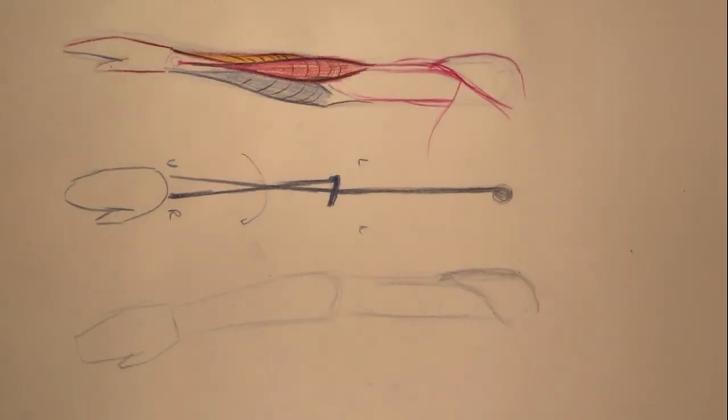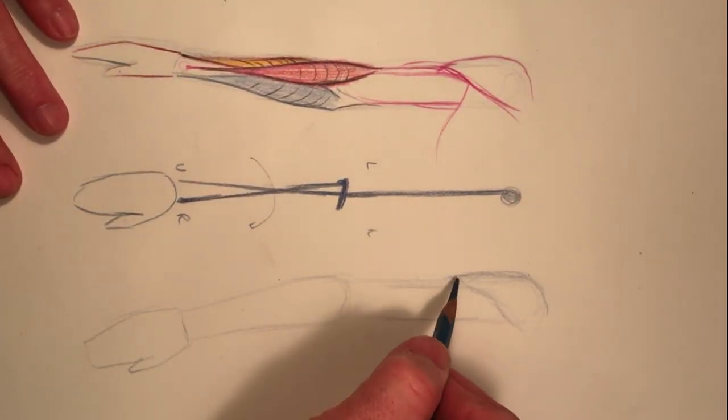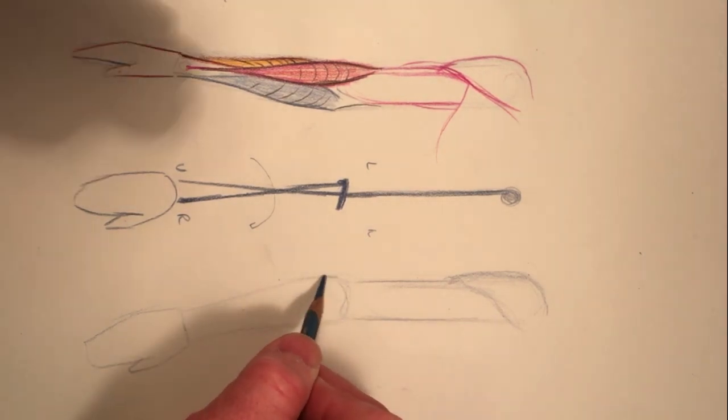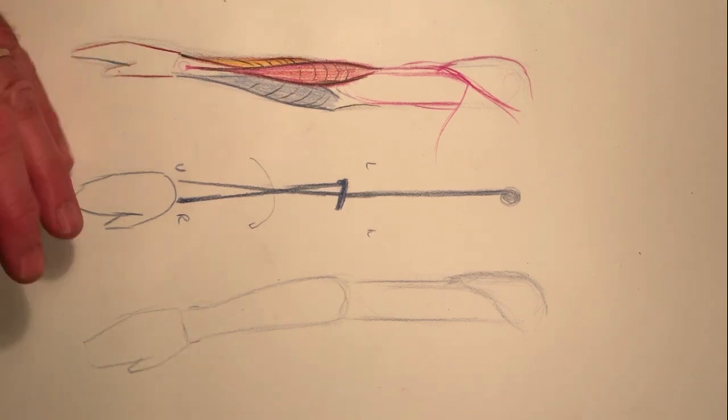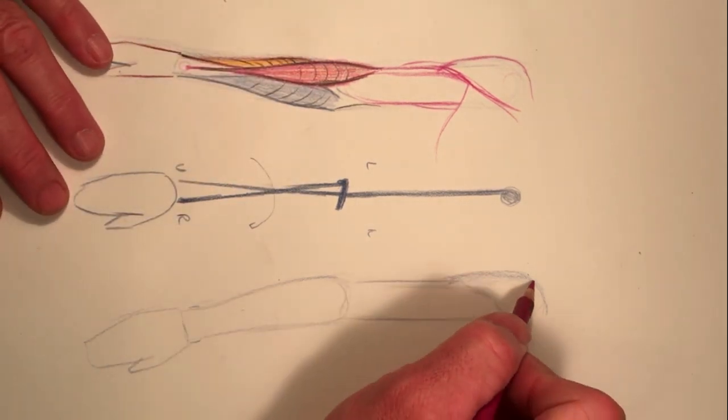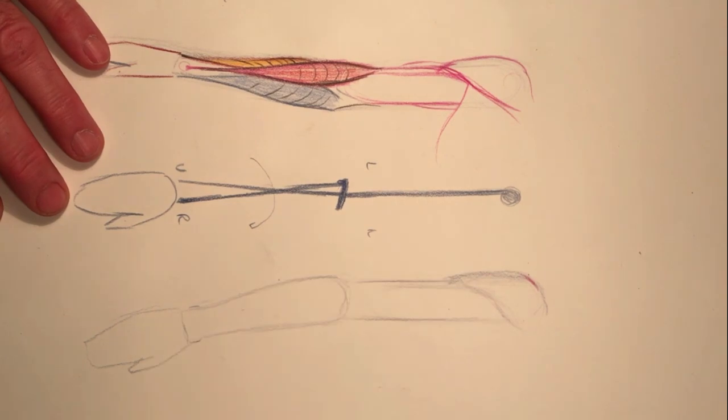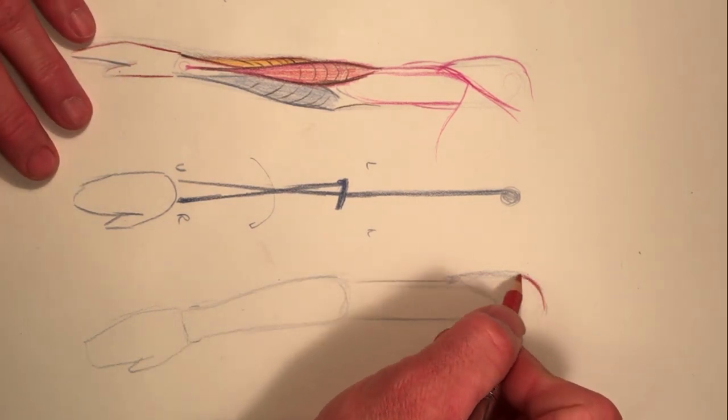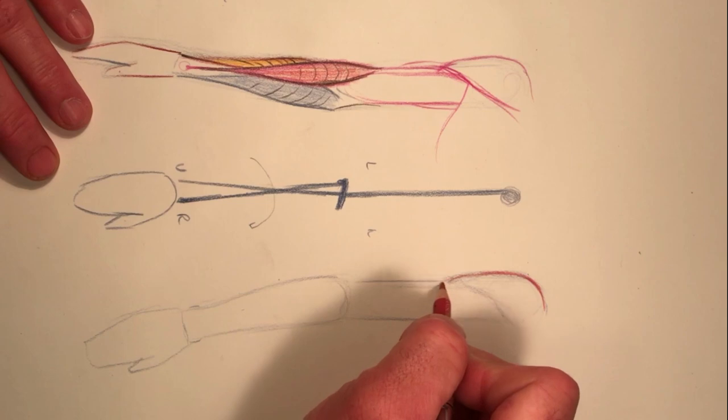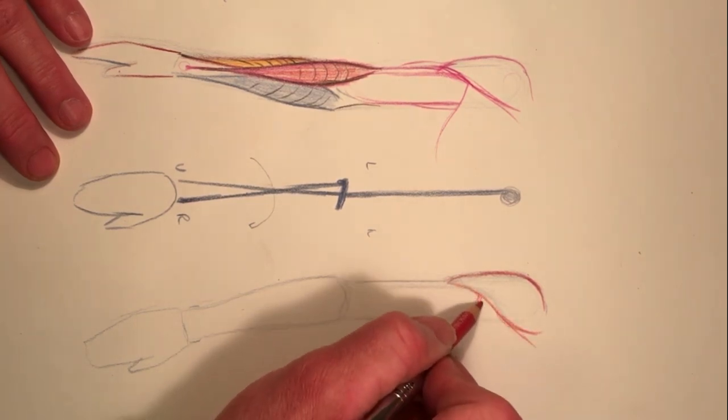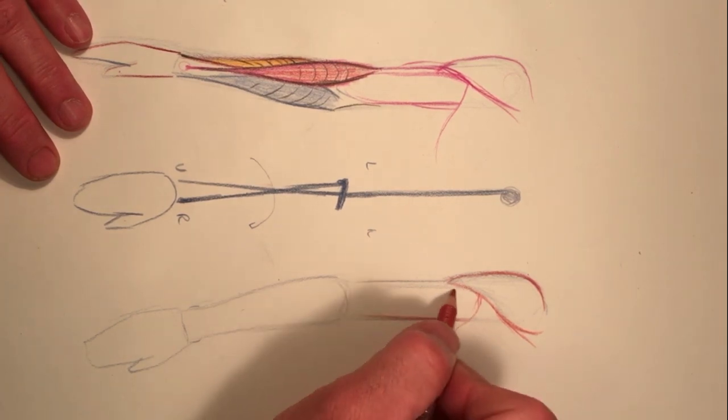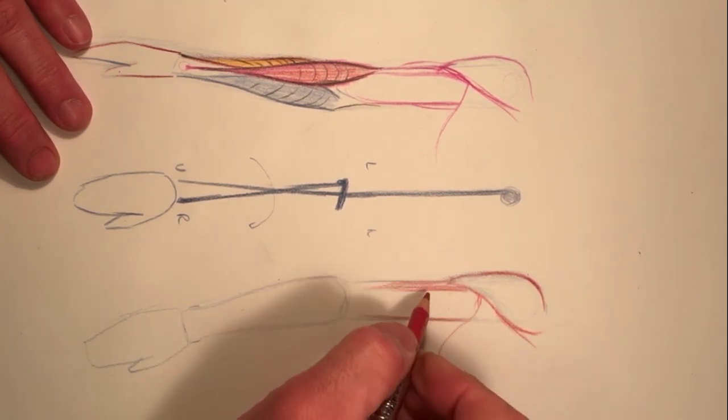This is the internal rotation of the forearm, sorry, of the upper arm, I apologize. So now here I have, once I block in this form in here, I see, I kind of like it, I measure it, so now I have here the radius and here the ulna, and now I draw the blocks, the blocks of the muscle are going to define this form more organically. The deltoid, pectoralis, bicep, quickly, because again, I don't want to spend too much time on this tricep, brachialis.